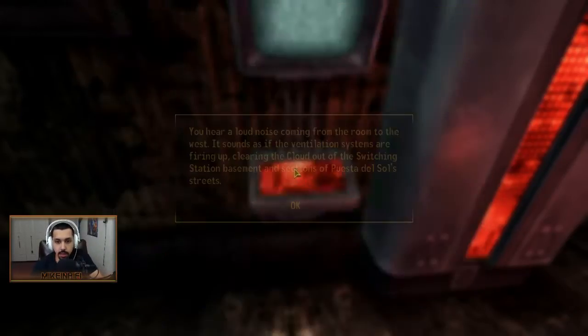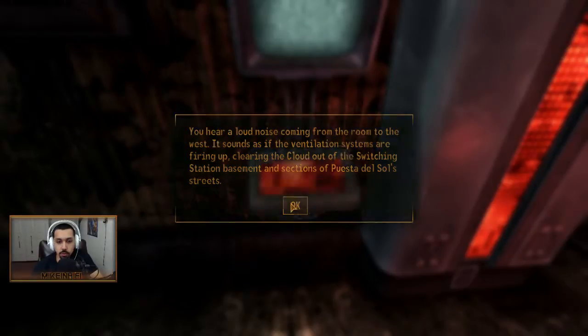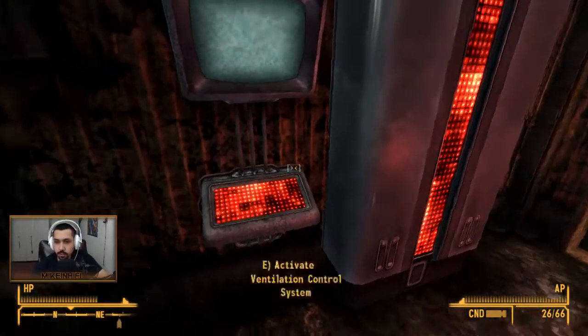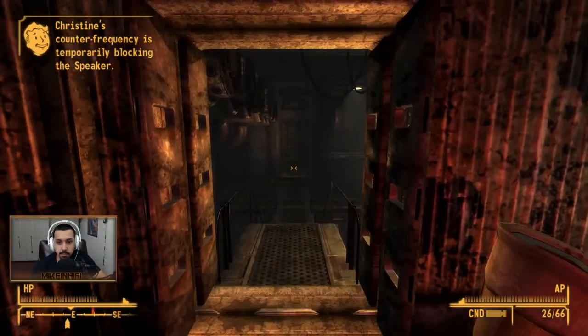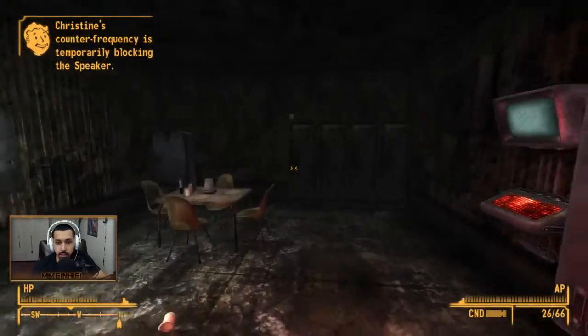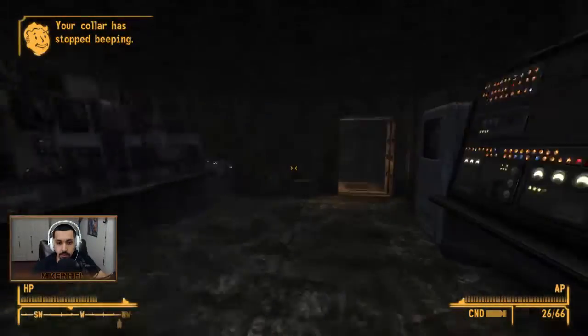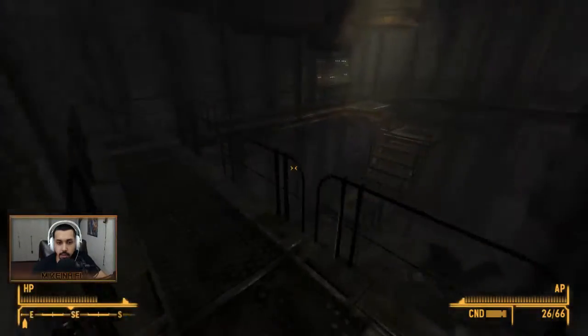Turn that on, I guess. You hear a loud noise coming from the room to the west. It sounds as if the ventilation systems are firing up, clearing the cloud out of the switching station basement and sections of Puesta del Sol streets. Nice. Clear it. Okay, we still need to find a way to turn that off, though. Good, so we can walk freely down in there now.